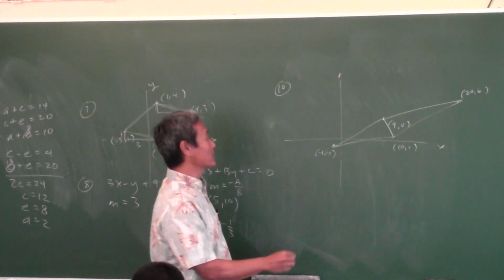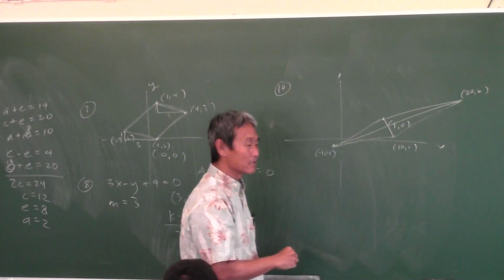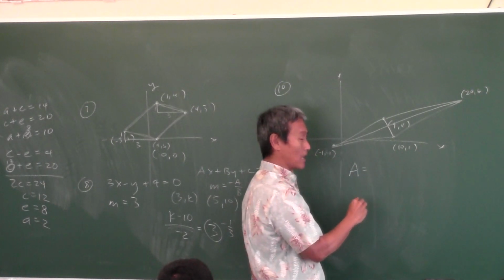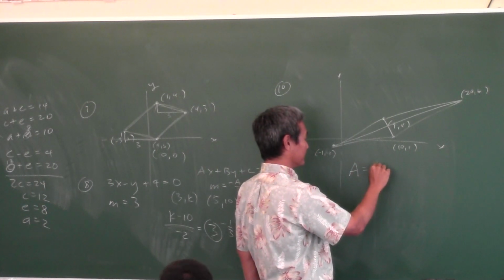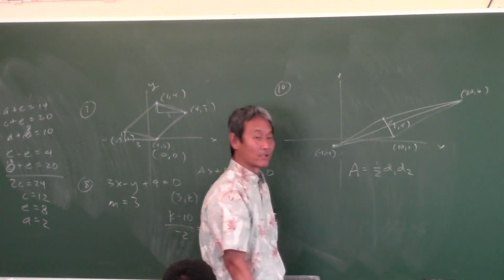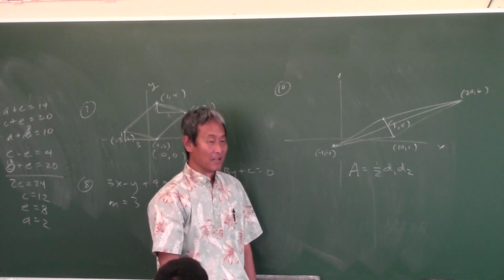Let's review something from geometry. If you know the length of the two diagonals of a rhombus, then the area is equal to what? Multiply the diagonals together. There you go. 1/2 the product of the diagonals. That's from geometry. Does that look familiar?